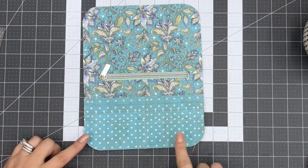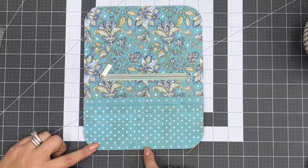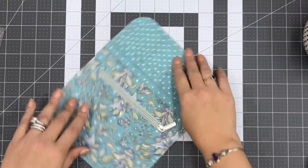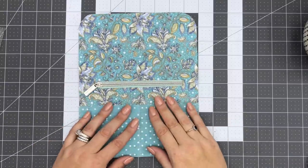I also divided the center, so I measured 4 inches in since this is 8 inches wide. I started at the bottom, stitched all the way up to the top, pivoted my piece, so I just turned it completely in the machine, and stitched back down. And I backstitched when I started and stopped, just like I did on everything else. So now I have 8 card pockets, and that part is finished.